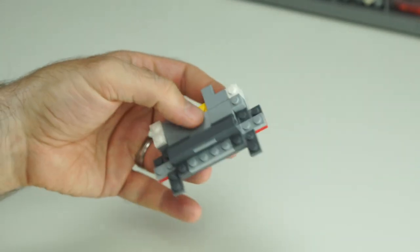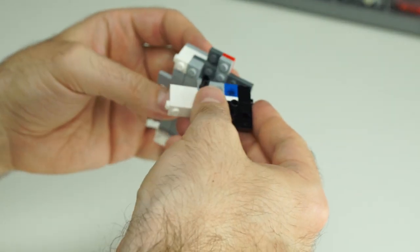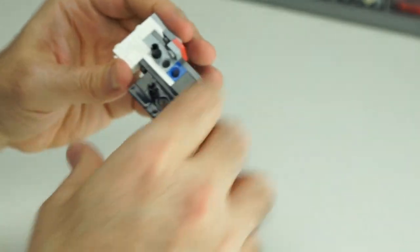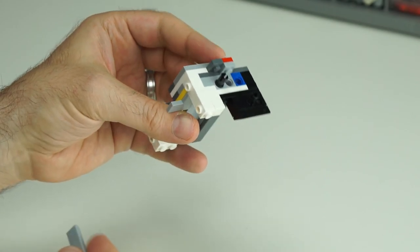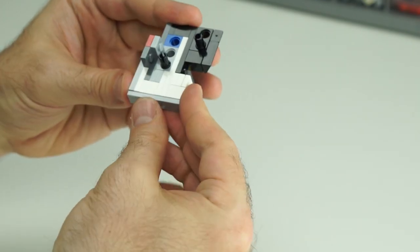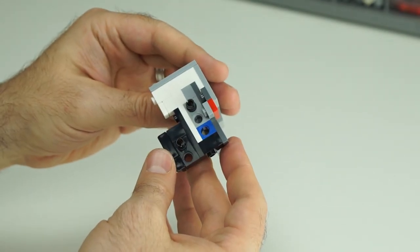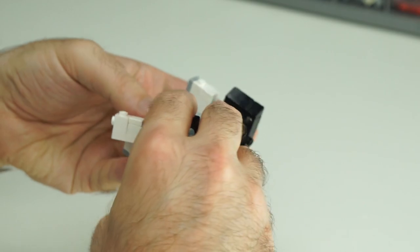So then back to our core of the rear frame. This will come on top like so. And then I'm going to take a 1x4 tile. This is going to be in gray for some color blocking, and that will come along the top here. And I need the same thing on this side.